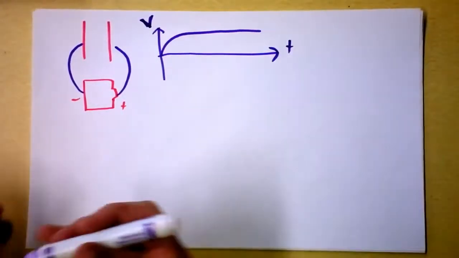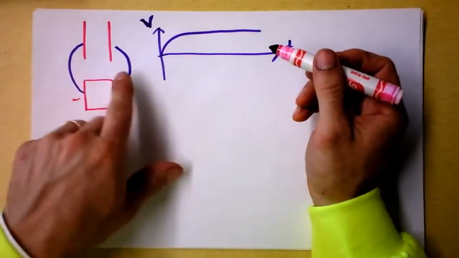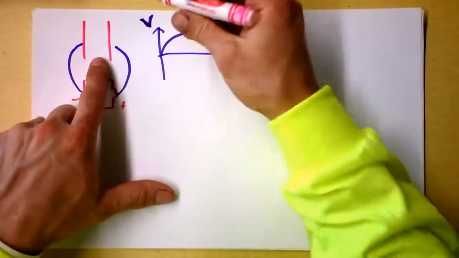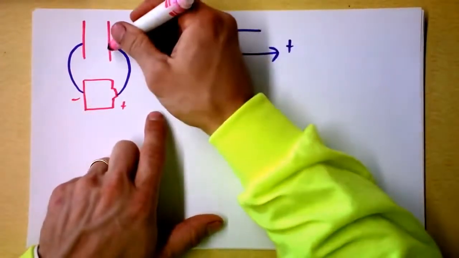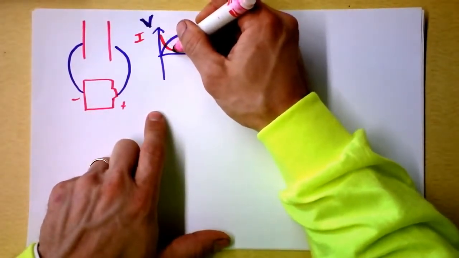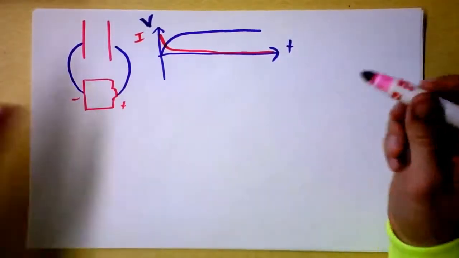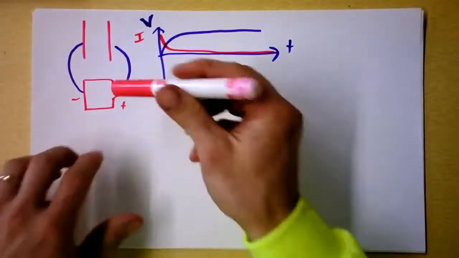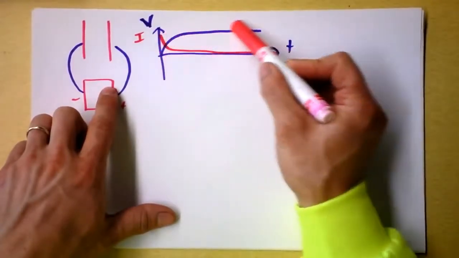But if I also want to know what's happening to the current, the current immediately will be huge. There'll immediately be a very large current. As soon as I connect that, there'll be a huge current, and then the current will taper off and approach zero, where these guys are acting very differently, right? The current in this circuit is going to be falling to zero, and the voltage will be rising up.